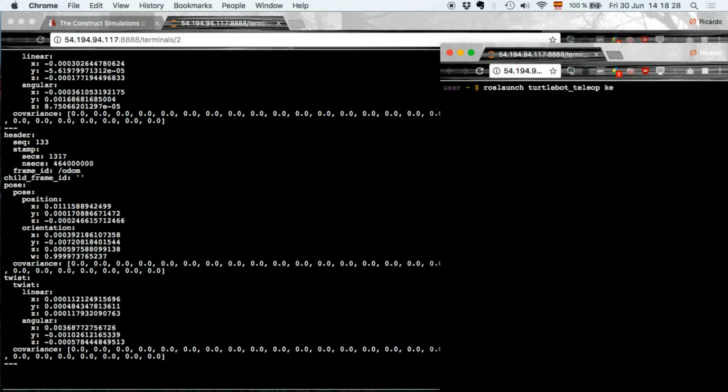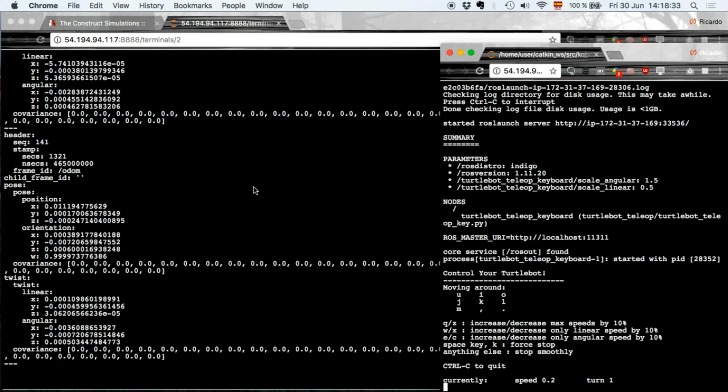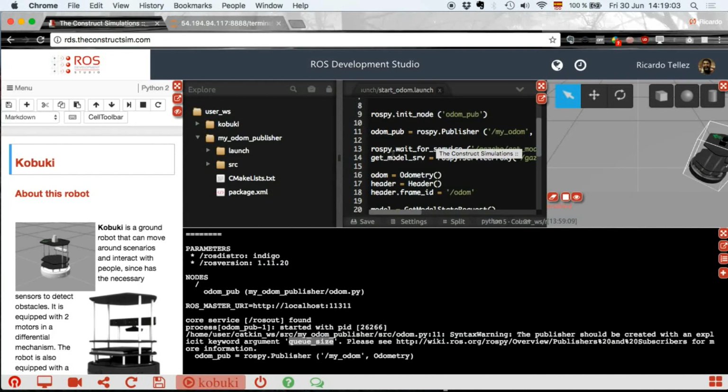So I launch it, and you see here that it's still 0, and now I'm going to move the robot. I'm pressing the keys, and you can see how the X position is changing because I'm moving forward. Okay, so I move the robot forward, and the rest of the things remain 0. Now I'm going to rotate, and you can see in the orientation that the Z is changing because I have rotated. So it looks like our nodes are working perfectly, and we have exactly what we wanted.